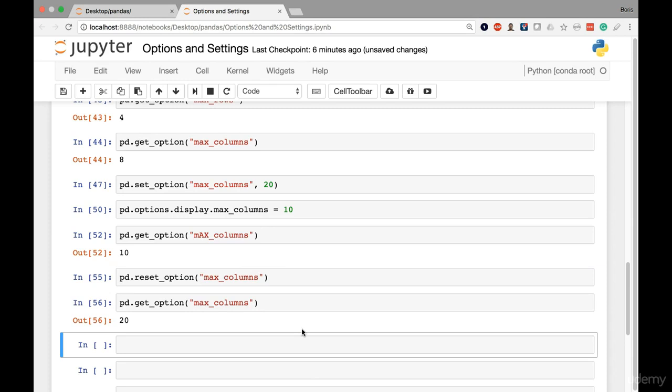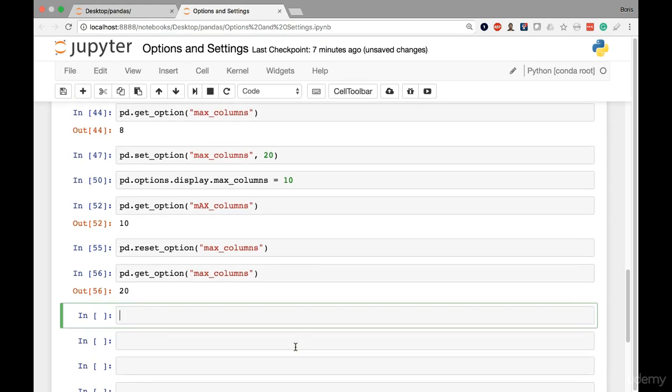And finally, the fourth method here is describe_option, which of course outputs documentation that describes a little bit about what that option does in the context of pandas. So for example, let's say I completely forgot what max_rows and max_columns do. What I can do is just do pd.describe_option. There's also an underscore there. Open my parentheses, and let's say max_columns.